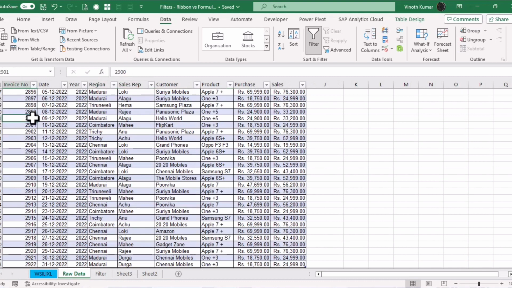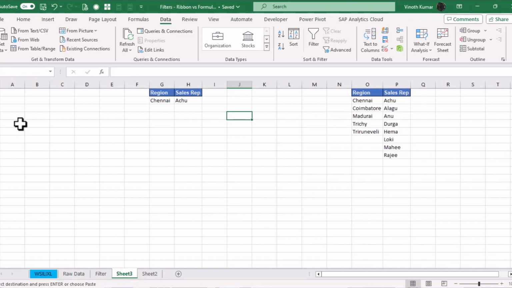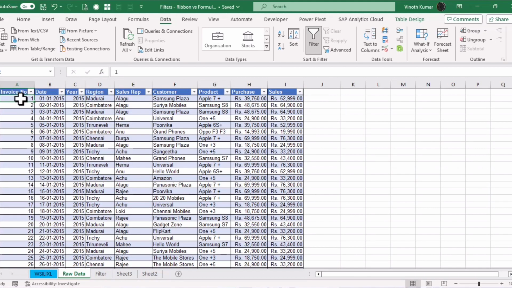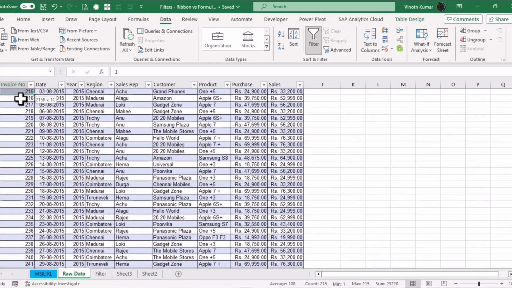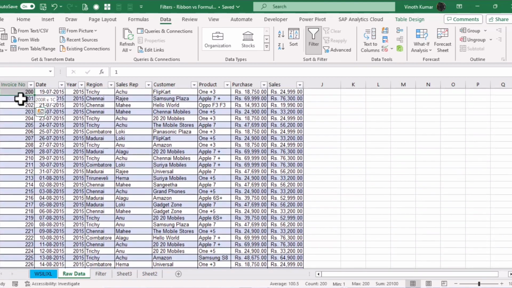Let me just extract, keep the headings coming up across the table. So I'm going to copy this and then paste it somewhere over here. And then let me keep, I don't know how much data that's going to come into play. So let me take 100 data sets here or maybe 200 data sets here. And then take the copy of the data or the format painter to allow it.